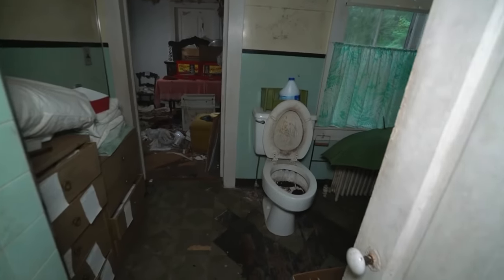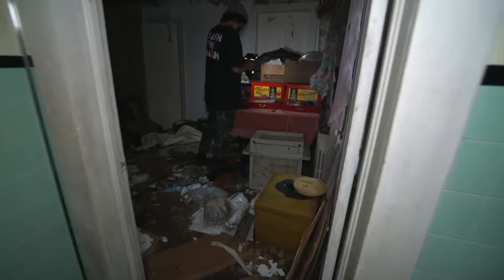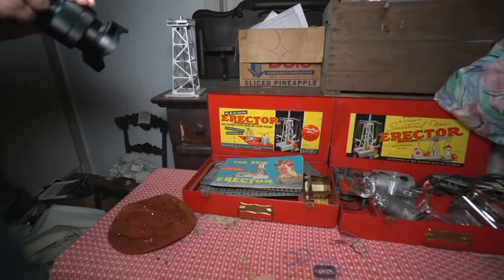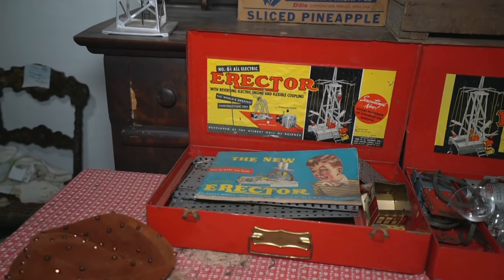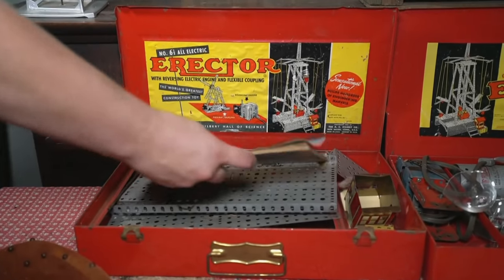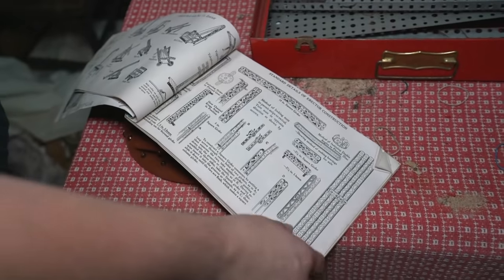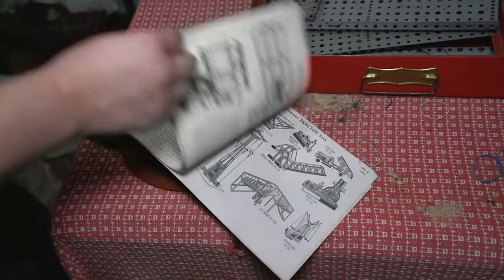To get to the kitchen from the living room, you have to go through the bathroom. Wow, these are so sick. What is all that stuff? Erector sets. That is some legit — that is oil. Look, this is like an oil pump. I have seen these before, but look at those advertisements — those scream out 1950s. I love this. Let's open this up and flip through it a little bit. Directions — how to build different things. A wall driver. These are so cool.